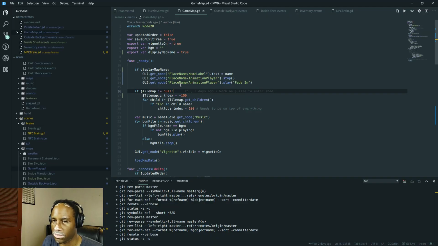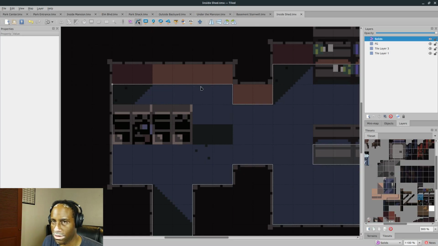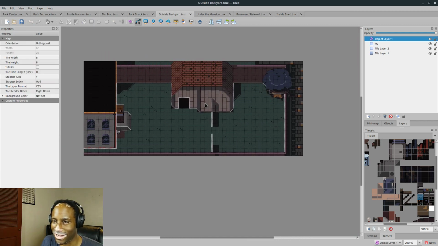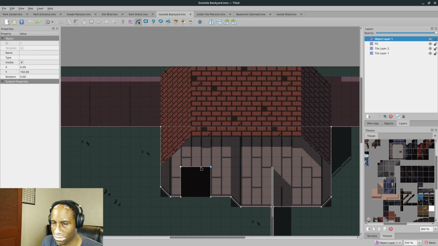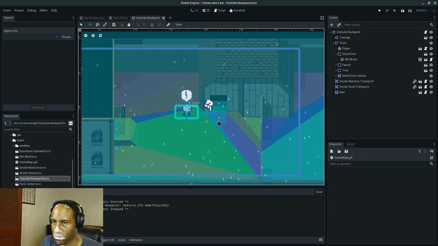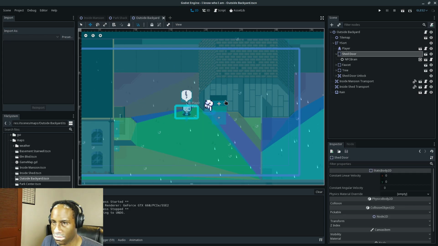Alright, so that works. I probably should fix this instead of just doing something stupid like that. Not stupid, but just unnecessary. Which is... Let's see... And the shed door is fine.